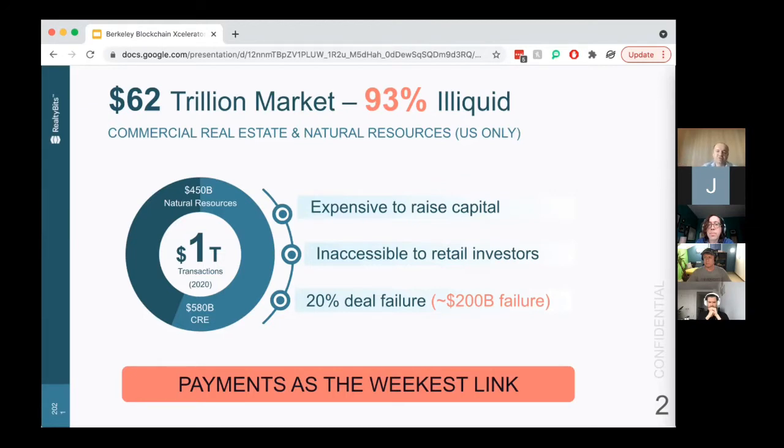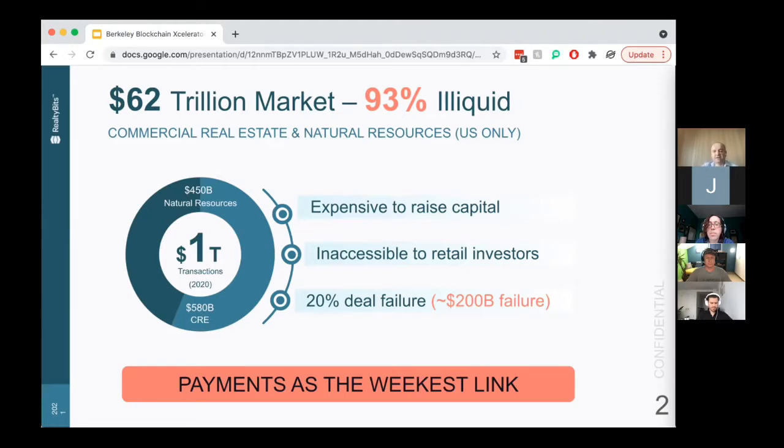And we solve the situation. We provide a solution by making these assets payments compatible. It's a little bit of reverse thinking here. Payments, there's payments all over the place. We take a different approach to it. We think that the real reason why these assets are illiquid or not so accessible to people is because they don't have the necessary payment rails. And we found that solution with what Stellar has to offer.